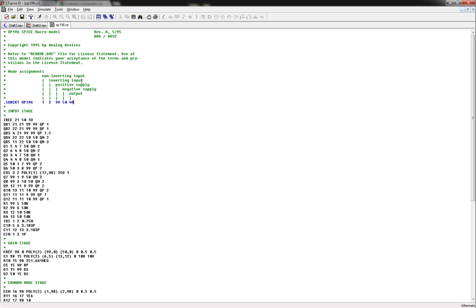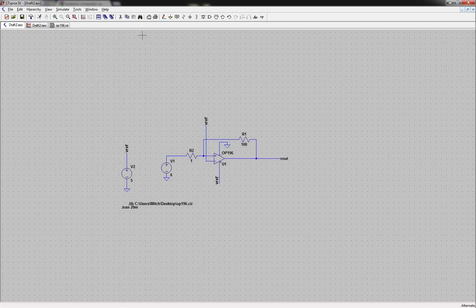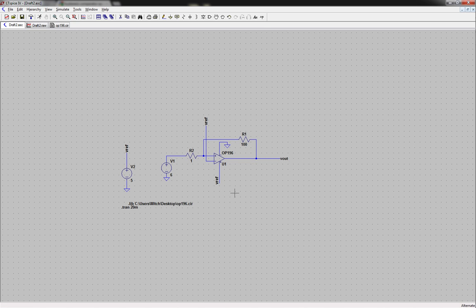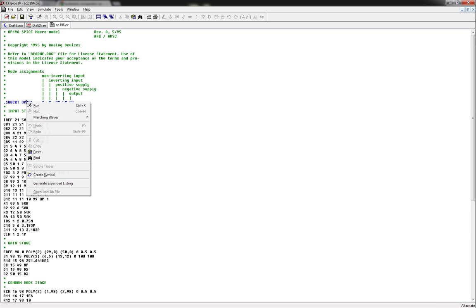Or you can modify the symbol. I showed you that directory structure, and if you ever wonder where it is, it's right here. It'll tell you it's in Program Files, LTC, LTspice, lib, and then in sym is where all this stuff is. You can always go in and save one as something different, like version 2, and then tweak it, move pins around, or whatever you've got to do. But make sure the pins line up, and then you can use a ready-made symbol already in the library.